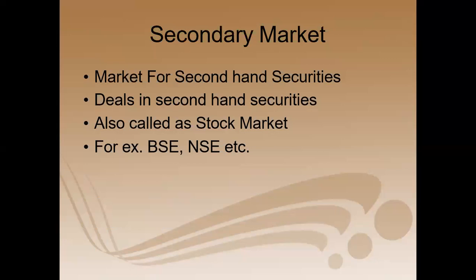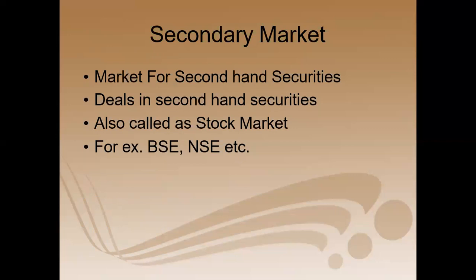The examples of the secondary market are BSE and NSE. All stock exchanges are examples of the secondary market. That means in all stock exchanges, we are dealing in second-hand securities. That security is already allotted by the company and purchased by someone as an investor, the shareholder for the first time, and now they are reselling it. Like in OLX, when we are buying a second-hand product, similarly, in the stock exchanges, we are buying shares which are already sold by the company to XYZ person, and we are buying from them.